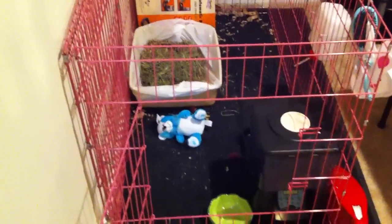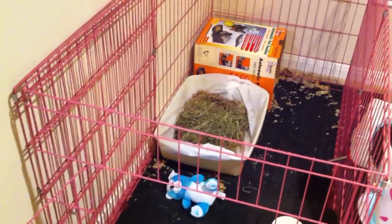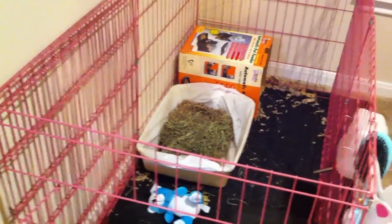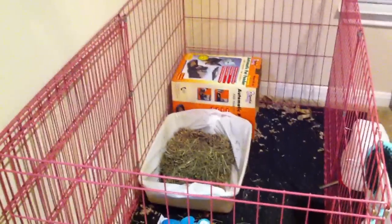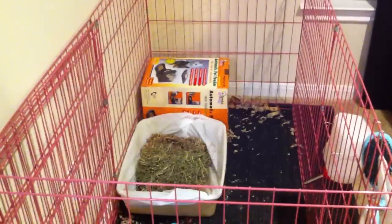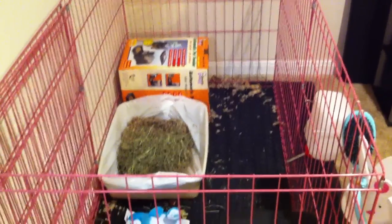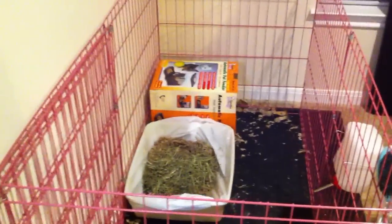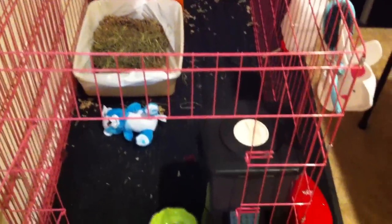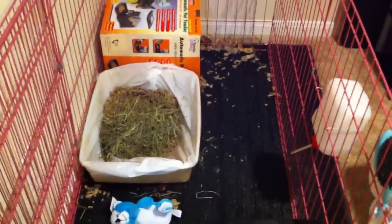Gelato is very clean for a bunny. So I'm going to walk you guys through her little living habitat. She used to have a really cool carpet box condo, but she started chewing on the bottom of it and it collapsed. I just haven't been able to build her a new one. I'm thinking about getting her a CNC cage and building her a condo there, but I need some free time first. Anyway, let's talk a little bit about her cage and the essentials.